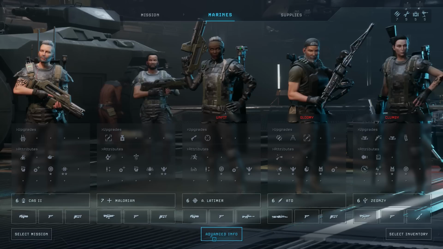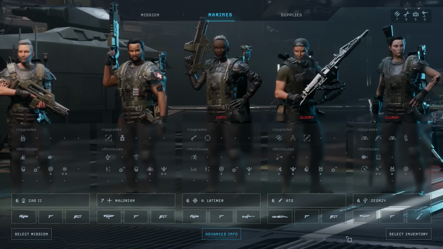And then there's the sergeant, basically the team leader. These guys are really useful for giving you more command points, so always nice to have one of them on your team.